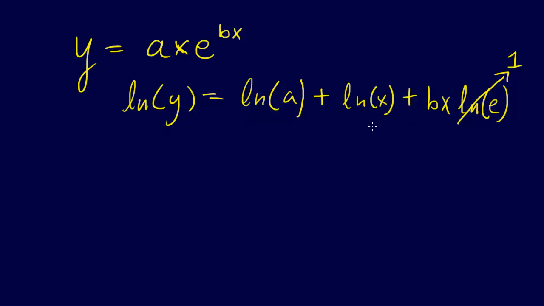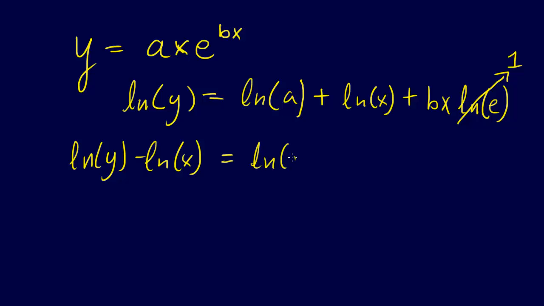Okay, so now we have to get this into a nice equation. And we have this ln of x, and it really doesn't have any coefficient multiplied by it. So I'm just going to go ahead and pull it to the other side. So that gives us the ln of y minus the ln of x is equal to ln of a, which needs to be estimated, right, plus bx. And really, that pretty much gets us there. This is going to be the right-hand side. This will be the other side. So I'll just write it out like this.